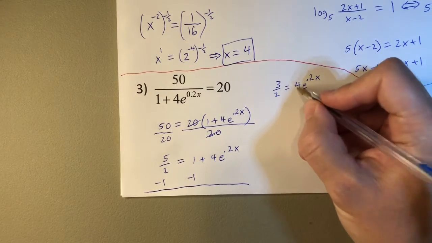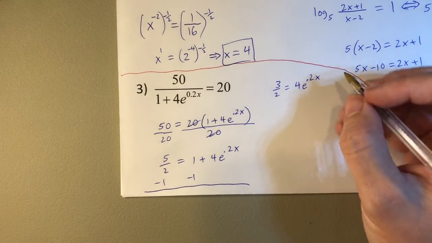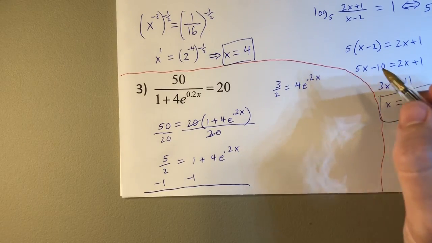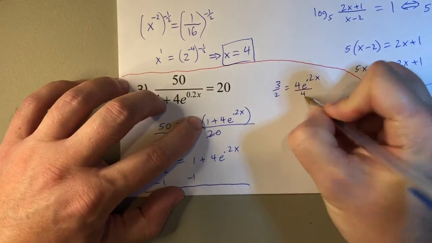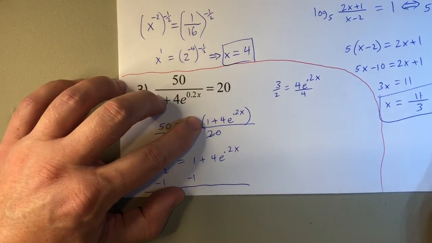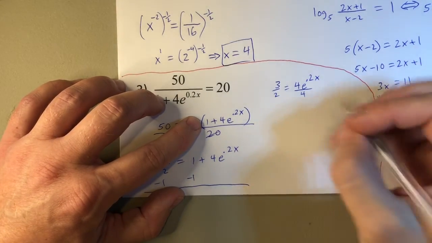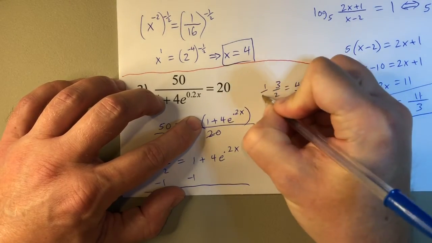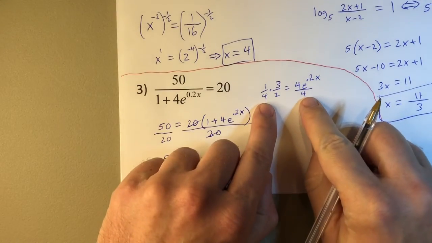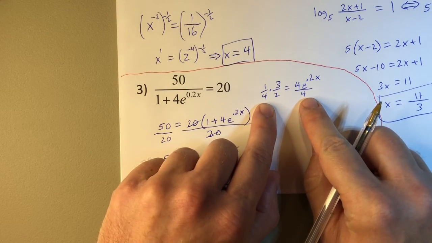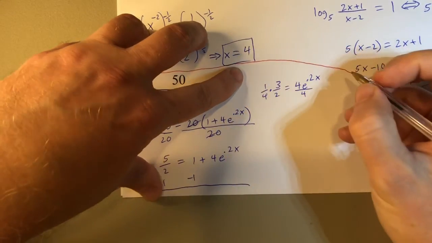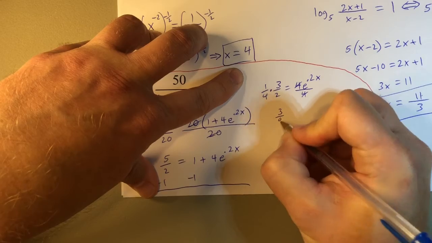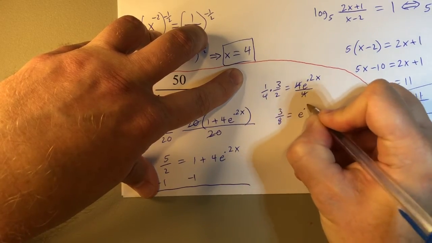All right, now I got to get rid of the 4. How do I do that? Well, you're going to divide both sides by 4. Now, when you divide both sides by 4, that's the same as multiplying both sides by 1/4, right? So I'm going to show it like this on the right, 4 divided by 4, but on the left I'm going to do this. It's the same thing. Notice where 4 is located, in the denominator. So, anywho, this cancels out. You end up with 3 over 8 on the left, and then e to the 2/10 x on the right.